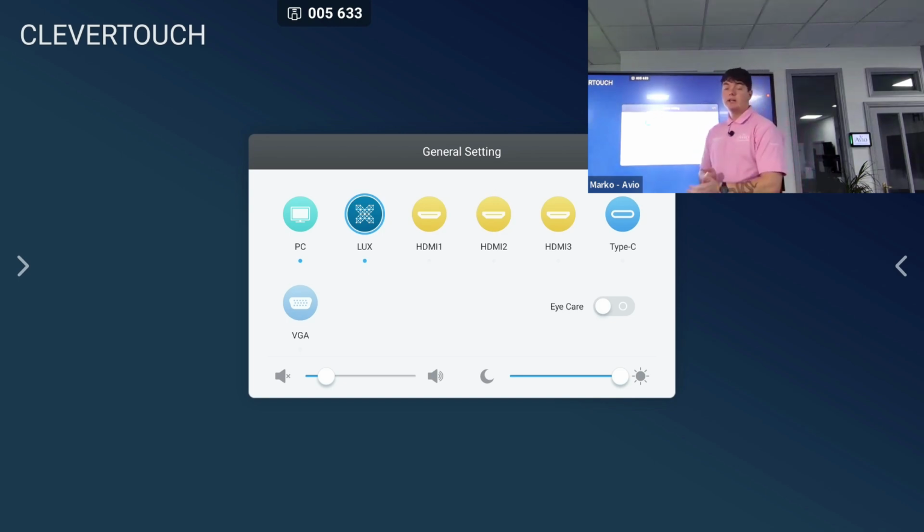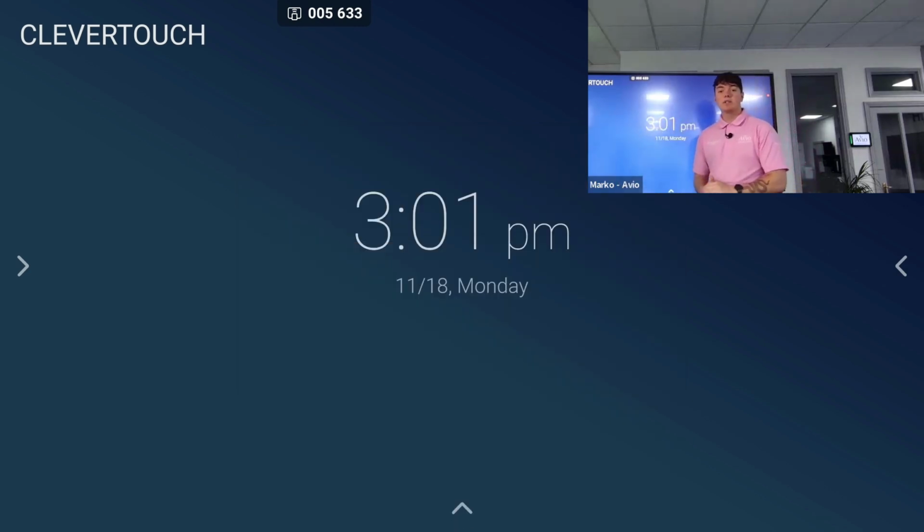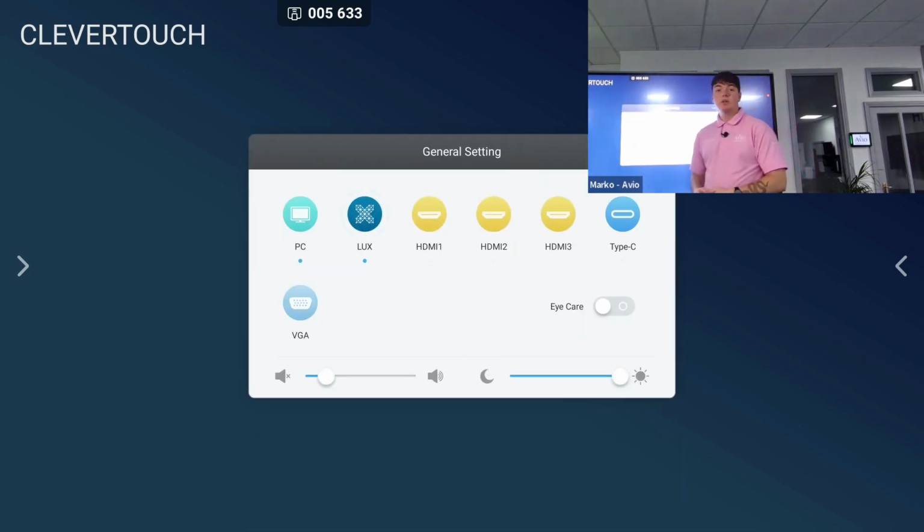If I'm connecting with HDMI, I'm going to receive audio and visual. I'm also going to receive an additional cable with my interactive display in the box. It's going to have a square end and a USB end. This cable is going to give me two-way touch, essentially turning my finger into the mouse.